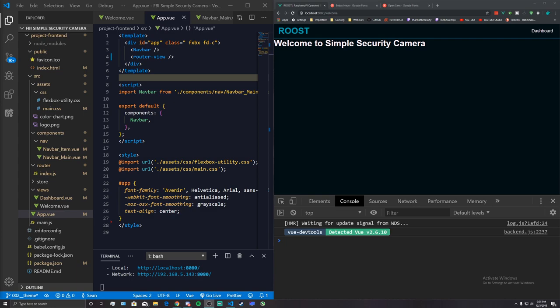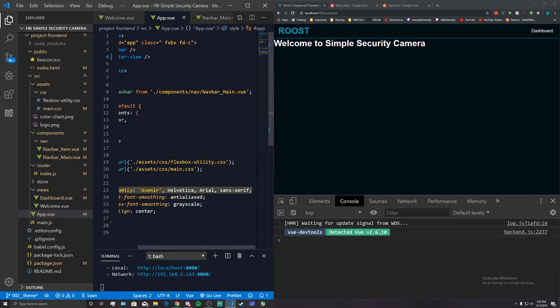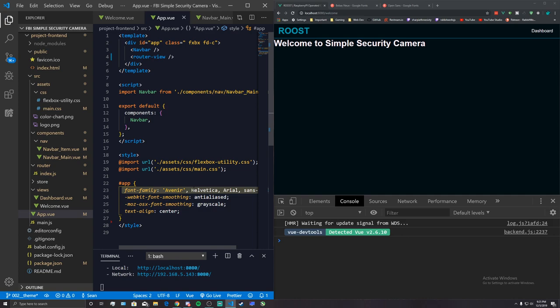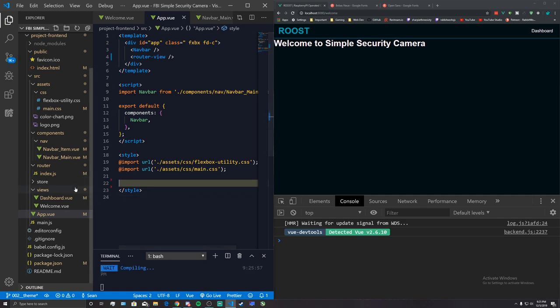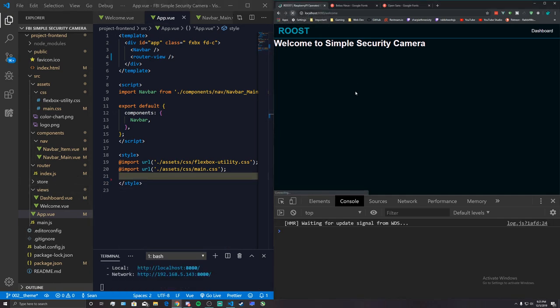Alright, cool. So, we're back, and this actually came to me right here. This is what is going on. Our font is being overwritten. So we can actually get rid of that. We can actually probably get rid of all of this stuff, because it's not even really being applied. I think that was what was overwriting our stuff. I don't know why it's not loading.